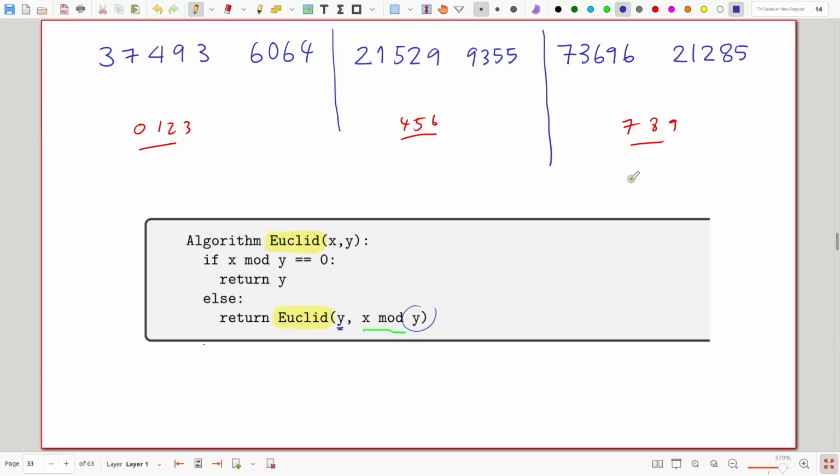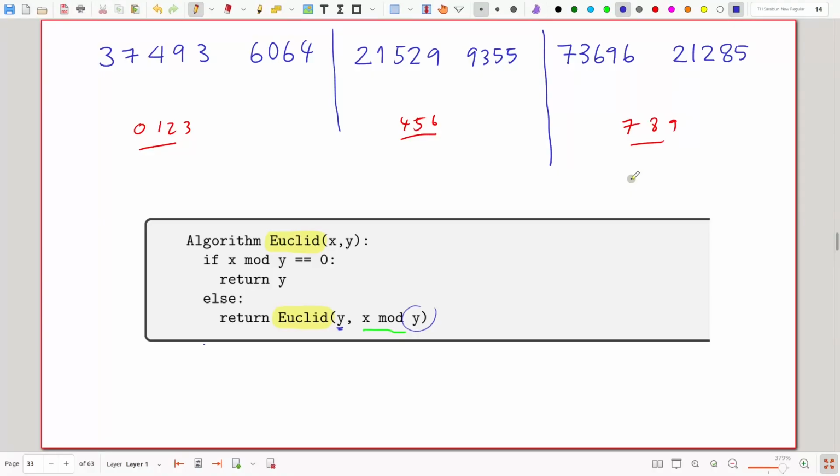So with the numbers at your hands, when can we say that the algorithm stops? The algorithm stops when one of the numbers is 1, right? If one of the numbers is 1, the loop will definitely stop. The recursion will stop when y is 1, for sure, because any number mod 1 is going to be 0. So the algorithm stops when y is 1. This is the termination condition. But how fast can we reach 1?